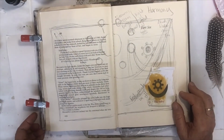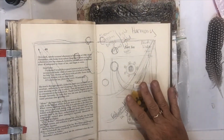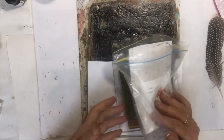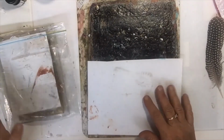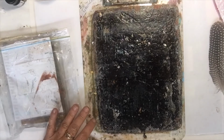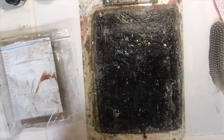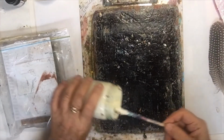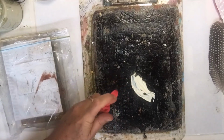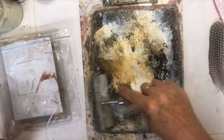So what I decided to do today was create some water and sand papers on the jelly plate. Only a couple of pages, because I don't want to create millions of them, as I need them to be individual. I'm also not really sure how this is going to work, so I just want to have a bit of a play with you watching. I think I have an idea in my mind. This is just a couple of sandy colors.